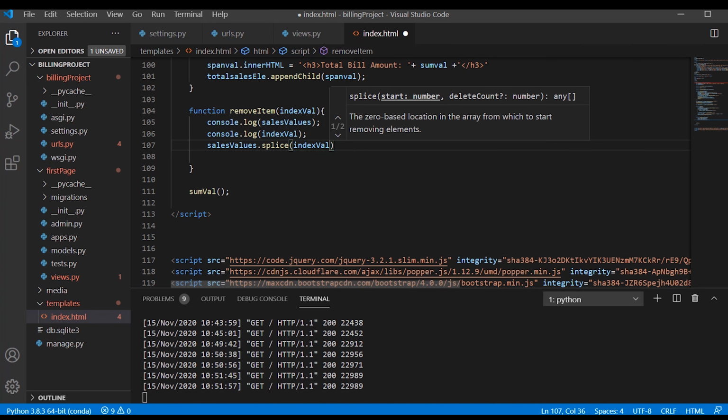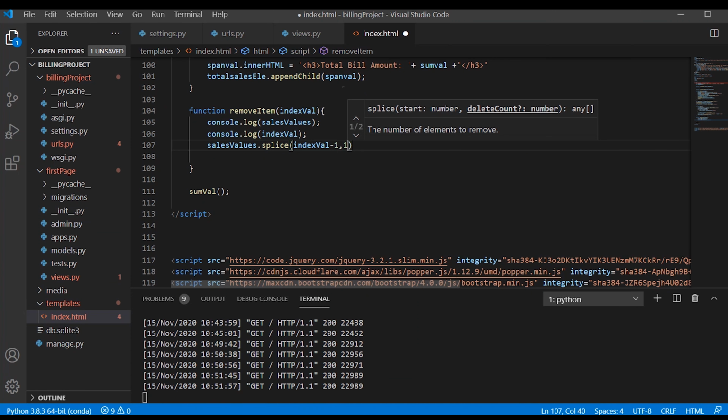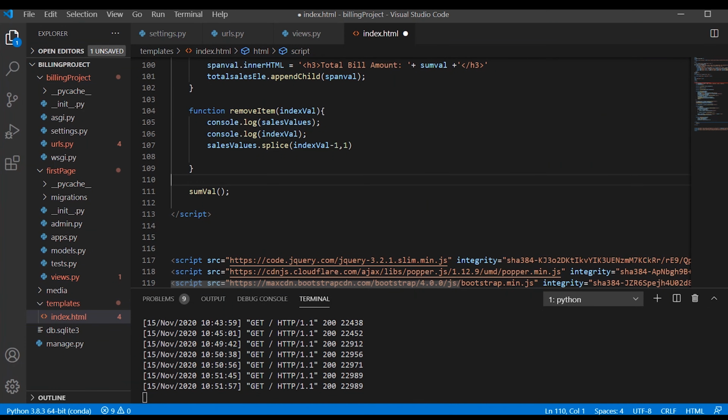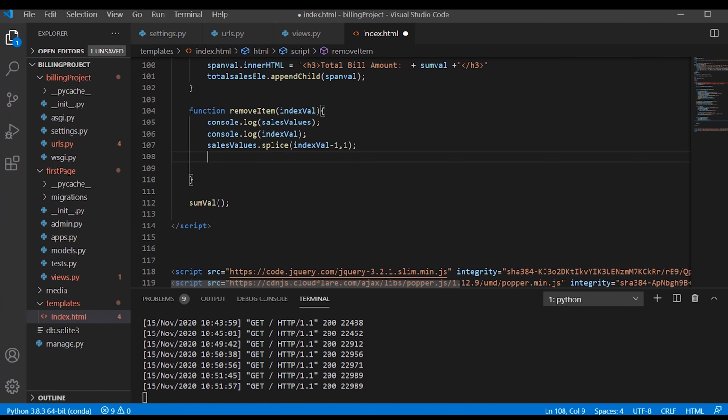And so the index which we are passing is always plus 1, so what we want to do is, because it starts from 0, so minus 1 and comma 1. What I meant was, in JavaScript the 0 is the first index, not the 1 or 2. And when we were populating it in our UI, we always started from 1, we were adding plus 1 to it, and that's where index val minus 1, and the first element we want to just remove. So that's how splice works, and it will remove it from wherever we want it.